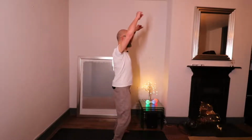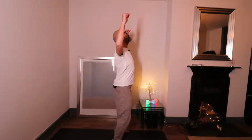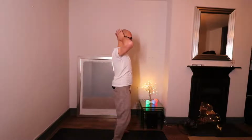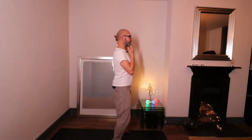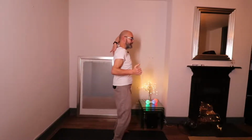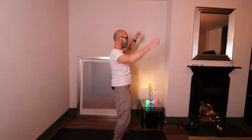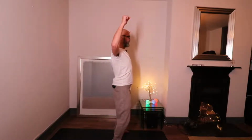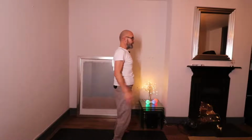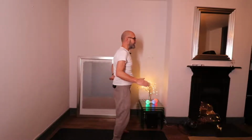And when we come to this point, rather than looking up, which we've done before, I want you to lift the nape of the neck, so lift the base of the skull. So it's a little bit of a tuck of the chin. So you get a lengthening from here, from the thoracic spine, thinking of the neck starting from down here, lengthening upwards. So you're bringing that chin down a little bit. So really getting that movement here and lifting the base of the skull. Actually, a good way to start off with that, let's just do this first.